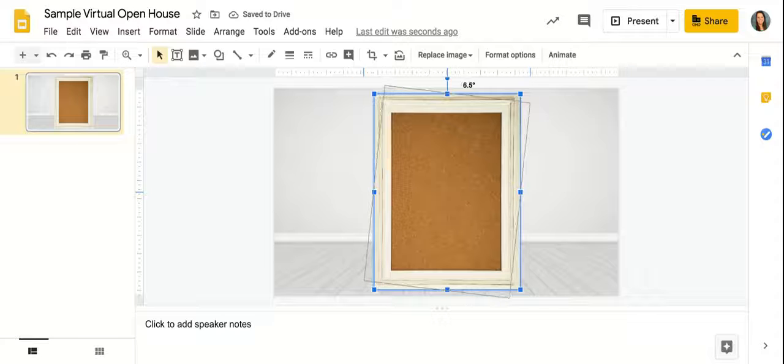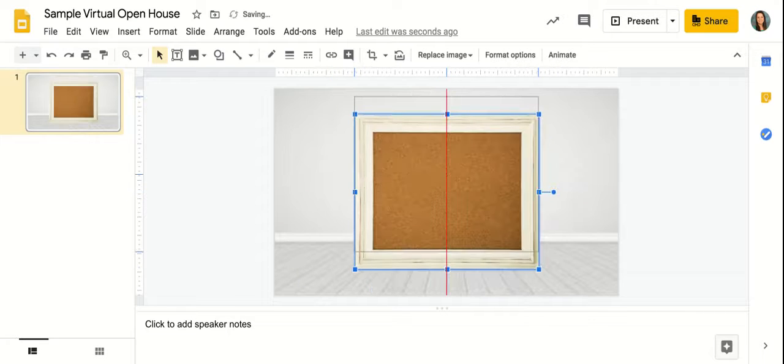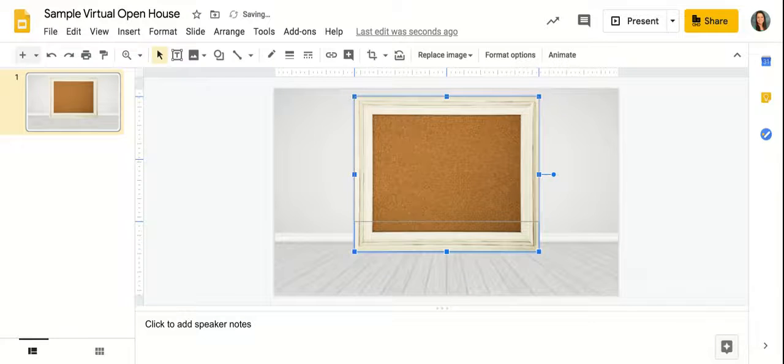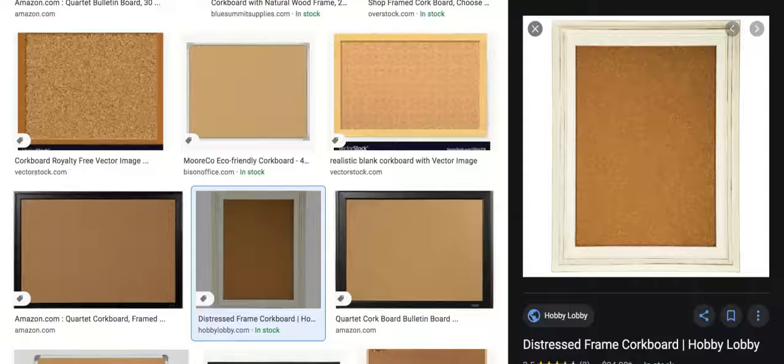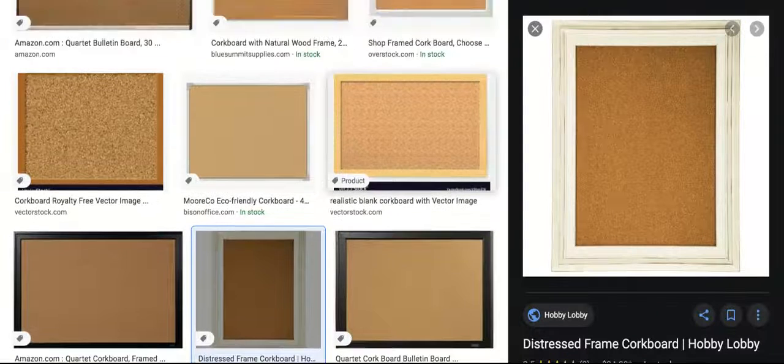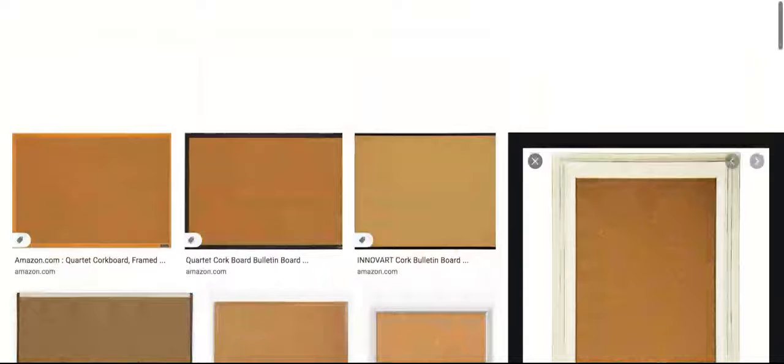For the orientation of this, I'm going to grab that blue dot at the top of my picture and I'm going to turn it sideways, just because it looks kind of funny whenever you just pull it out and make it small, because sometimes the sides don't look like you want them to. So I'm going to center that, and I can just use my arrows to move it so it doesn't go too far. And then I'm going to click out. So that's what it looks like right now.